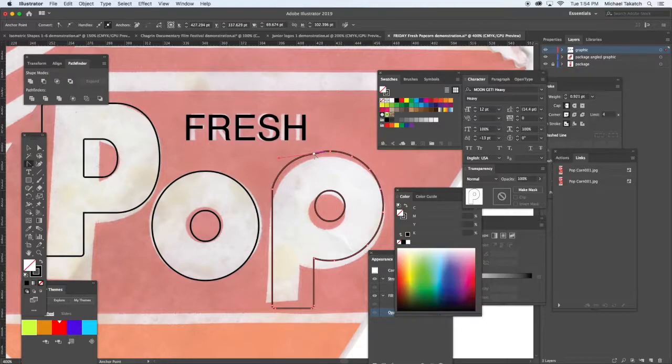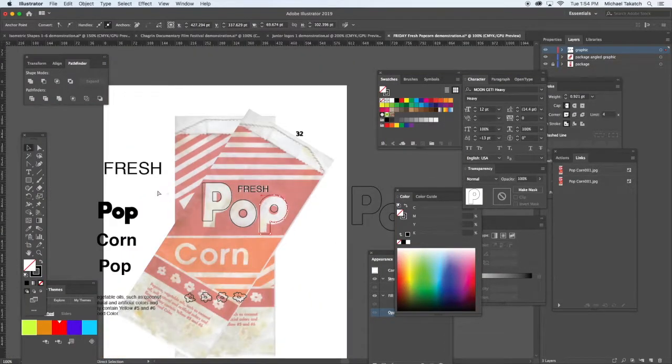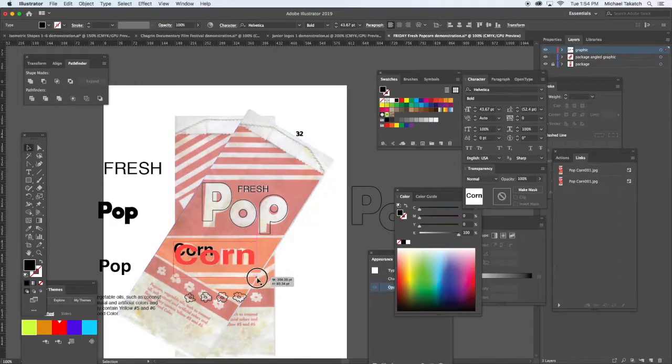So you can kind of adjust this section, and you can also remove some of these points as well. So it's just a matter of trying to get comfortable using that shape right there and then backing that up. Put the corn as well in here, for example, and so that gives you at least the outside edge.